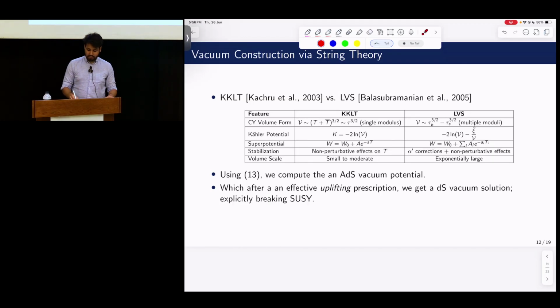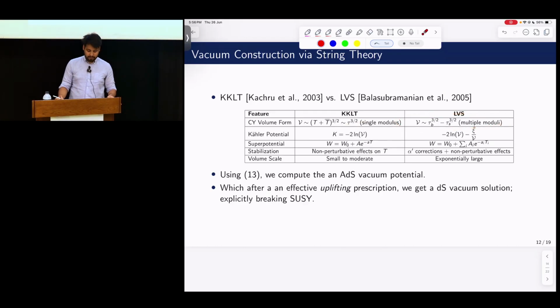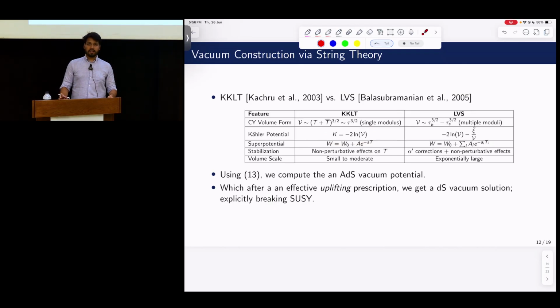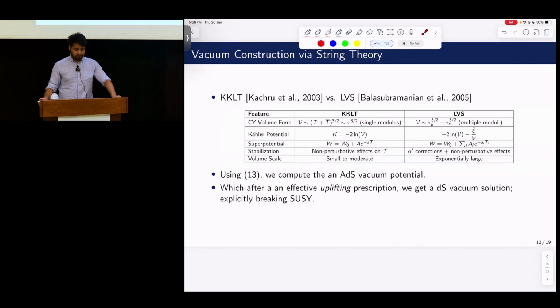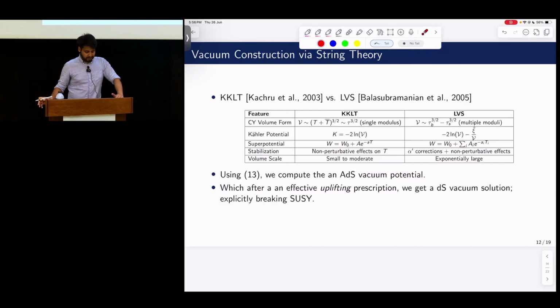For LVS, you can incorporate multiple moduli. In this case, there's the addition of one other modulus. For the Kähler potential, a la Giddings, Kachru, and Polchinski, with all the other parts of the Kähler potential stabilized, you only have the term that's dependent on the volume itself. With LVS, we also start incorporating alpha prime corrections, and thus it changes the dynamics a little bit. Too important, basically.